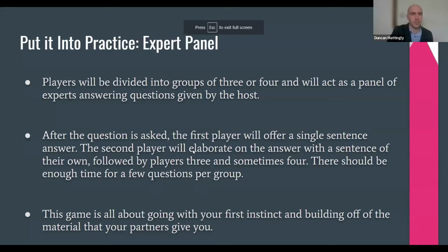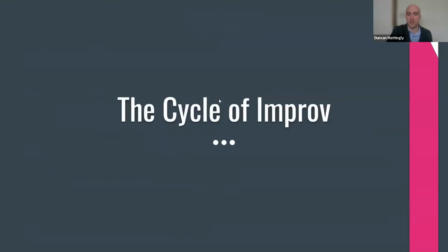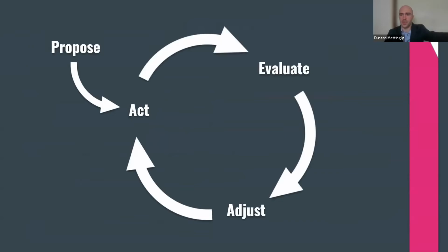All right, let's go back to this here. So the other thing that I wanted to talk about, there we go, if my screen would work. So the cycle of improv in both short form and long form exercises, there is a kind of feedback loop that you tend to get into that helps with just the flow of the scene. So we start with propose on the outside to get started, and then you get into a loop of making an action, evaluating its impact, adjusting based on what you've seen, and then going back to acting on that adjustment, and so on and so forth.